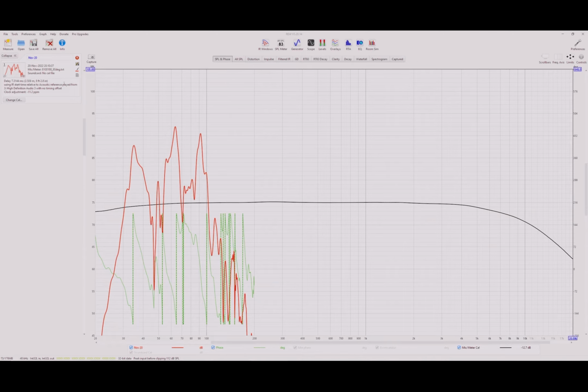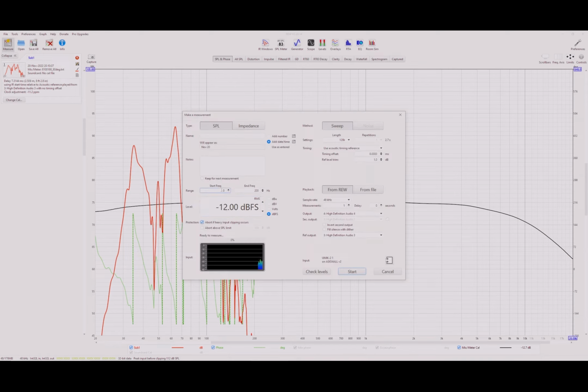Done. So this is my subwoofer 1. Let's call this sub 1. And we are measuring from 0 to 200 Hertz. You could do this 250, but start from 0.